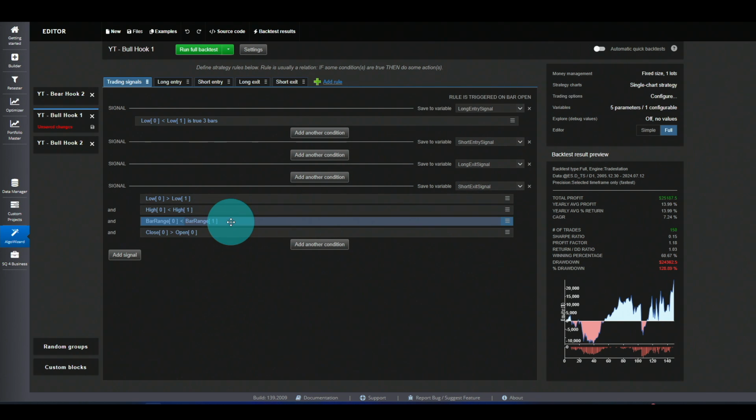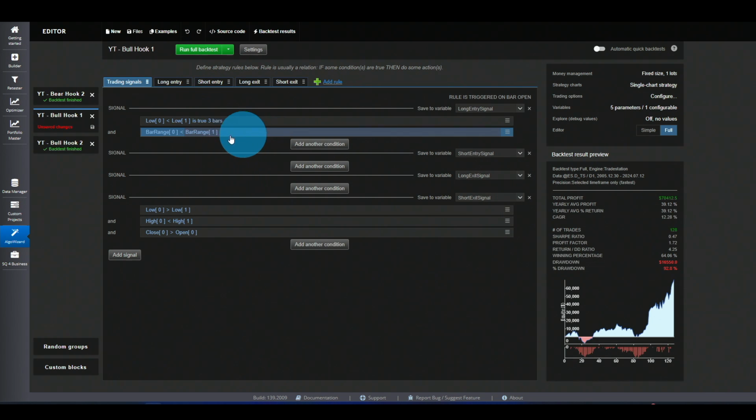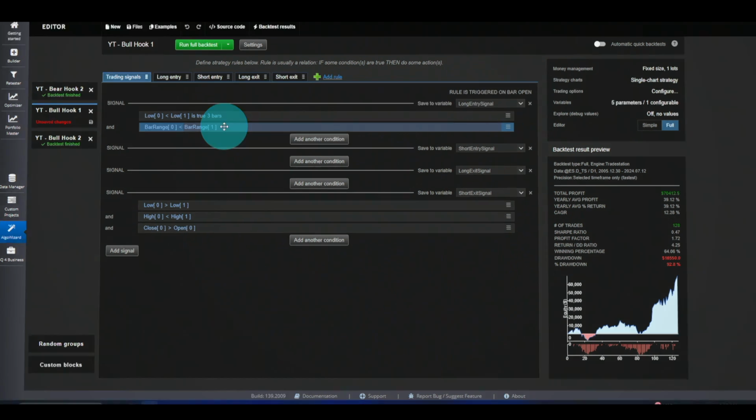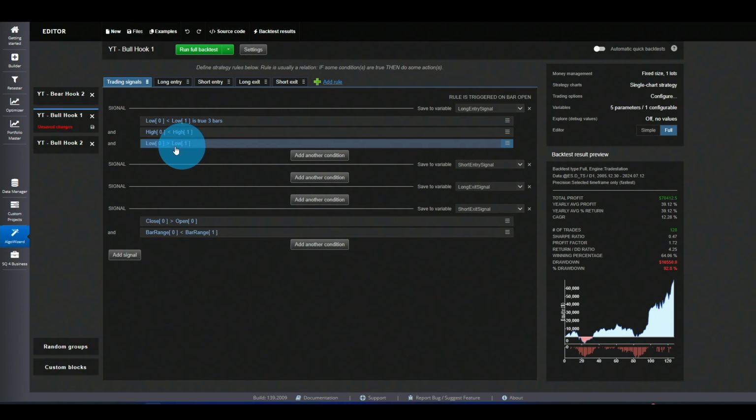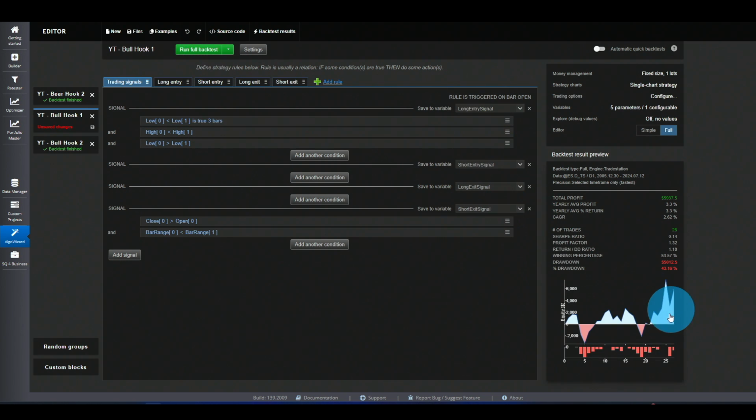And then we have the bar range. So this is the range of today smaller than range of yesterday. So this is acting as a good filter because we have less profits, but we have better return to drawdown. So this is definitely a good condition to keep. And finally, let's try the inside day. So we bring back the high and the low. So this is the inside day and let's see what we get. And this is definitely the other culprit.